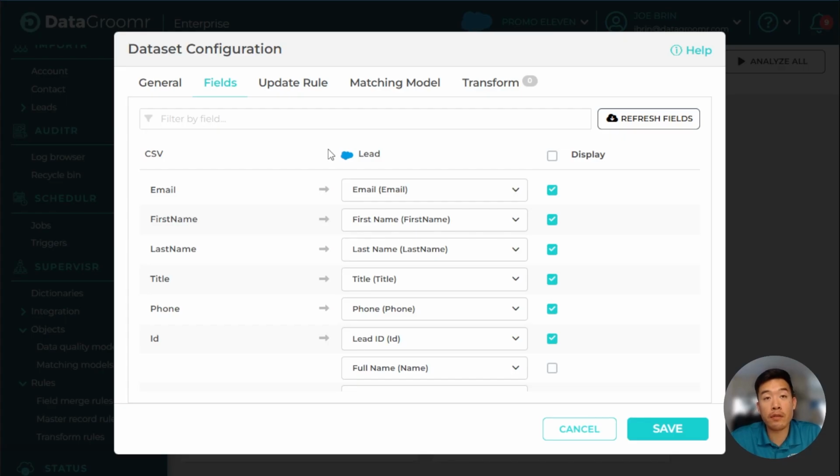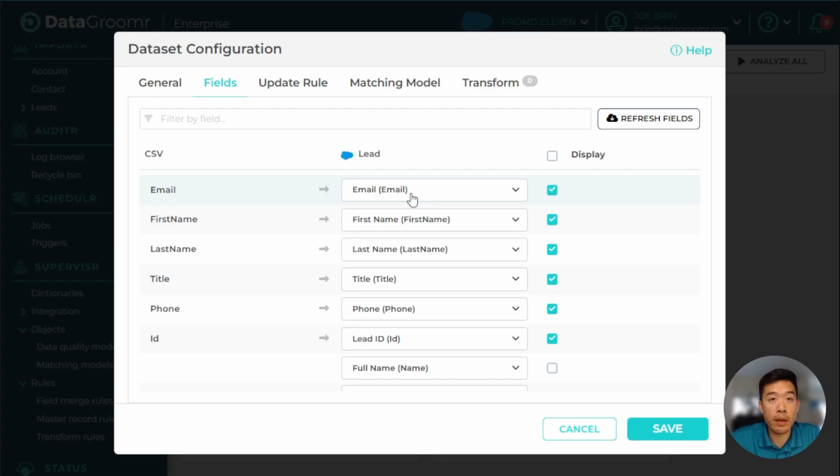Next, we give you the ability to customize how the mapping of fields is done between your CSV file and what's inside of Salesforce. If we take a look at the left, you can notice that our columns inside of our CSV file are as shown. Then we also give you the ability to change or modify the fields in which your CSV maps against what's inside of Salesforce.